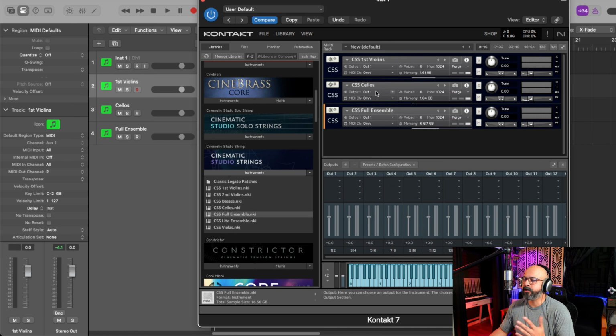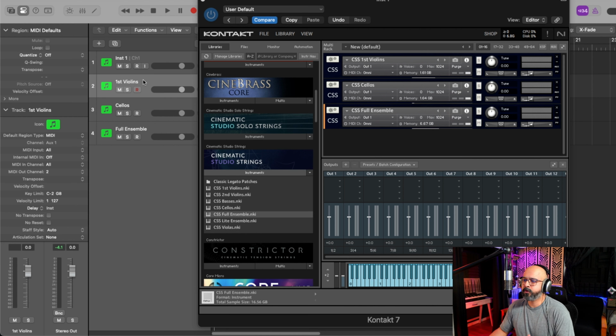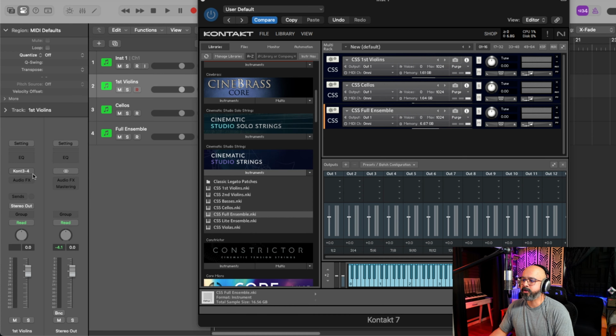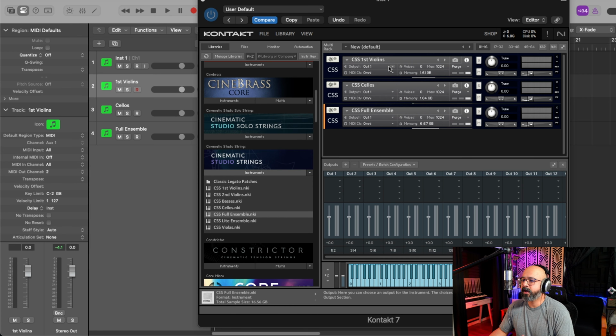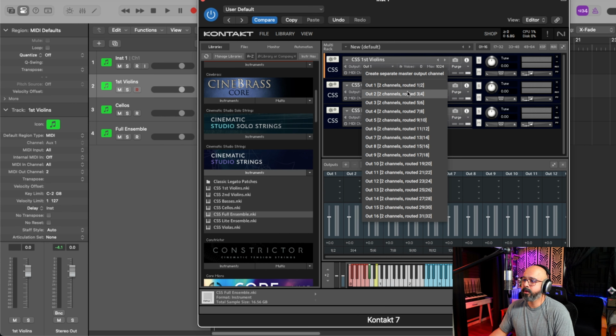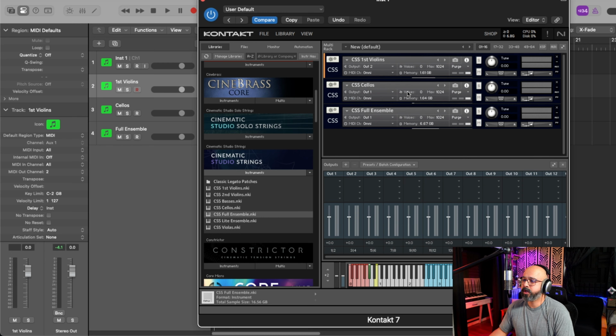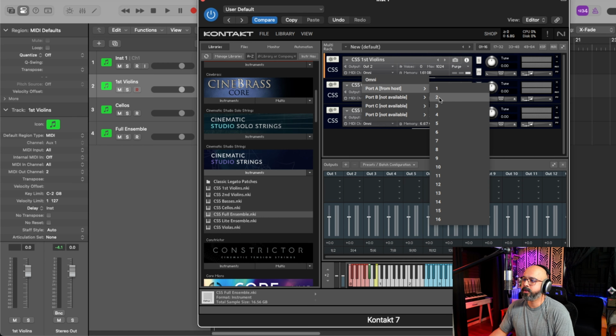Now let's go back to each instrument here in Kontakt and manually assign the correct output to match the auxiliary input on the channel. So again, if you go back to first violins, Kontakt assigned the MIDI out channel to 2. You can see it right here, 2, and the input to 3 and 4. If you go back to the inspector window, you can see that the input is 3 and 4. So we want to go back to first violins and make sure that the MIDI out channel is set to 2 for the output and the MIDI channel. So on output, we click right here, out channel 2. Right here for MIDI channel, select port A from host and select 2 as well.